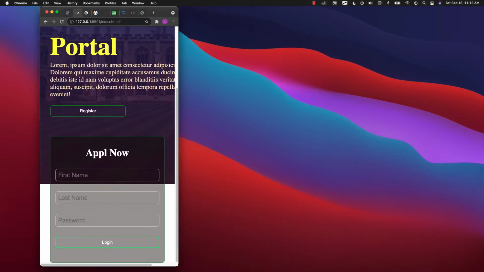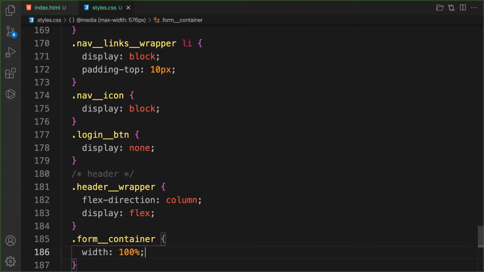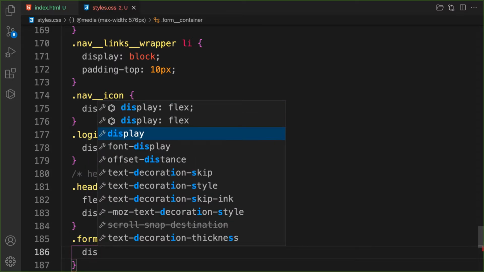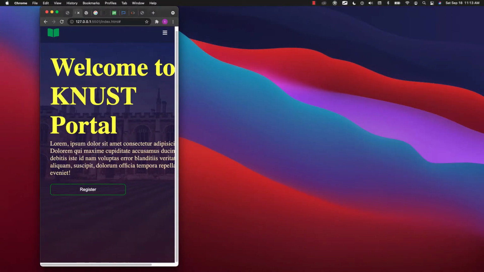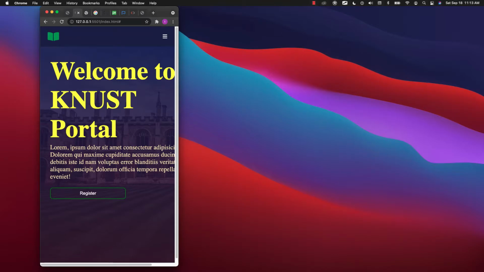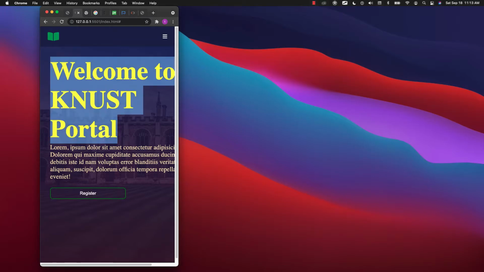Now we have a width of 100%, but I want to hide it, you know, I don't want to bring it back. So what I'm going to do is that I want to hide this one. So display to be none. And that is it. You are gone. Okay, it's gone. Pretty good, right? So now this is also responsive, but the text is bigger on a smaller screen.